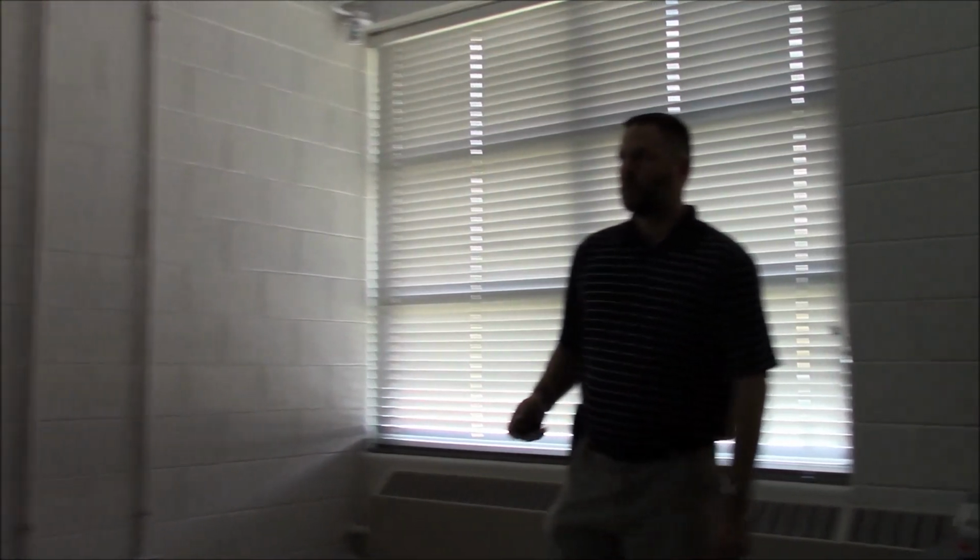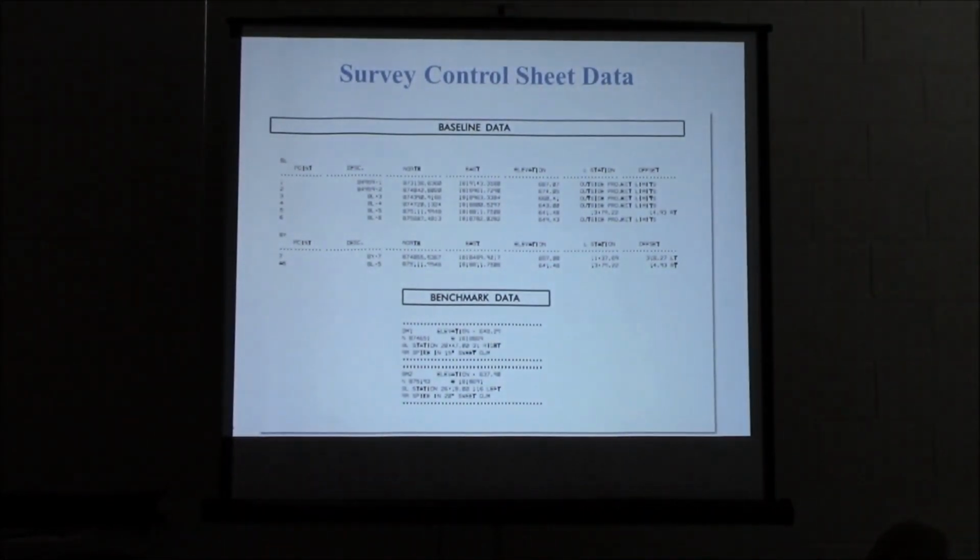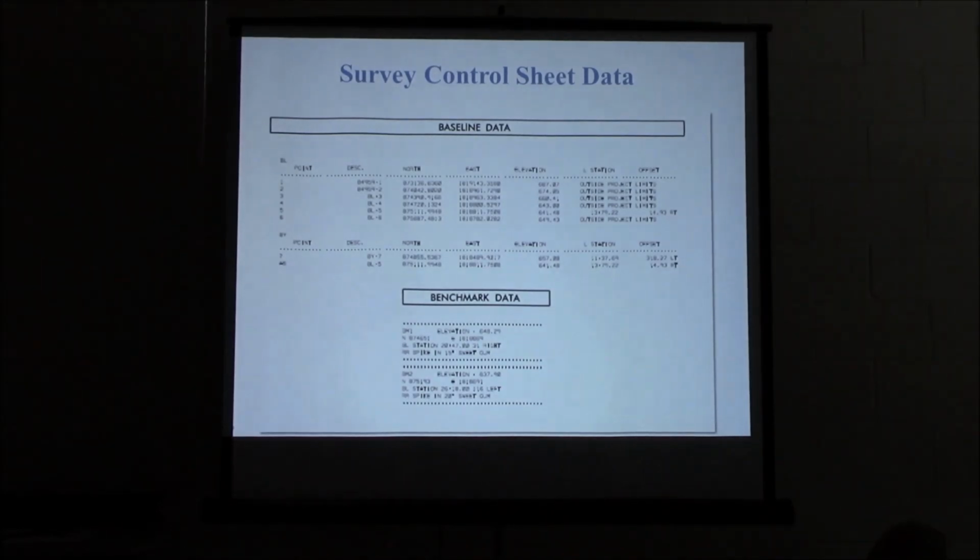But at the pre-con, it's a good time to bring that up with your surveyor. Sometimes I've been to pre-cons where the contract surveyors don't come, but that's a good time to run through this with them.